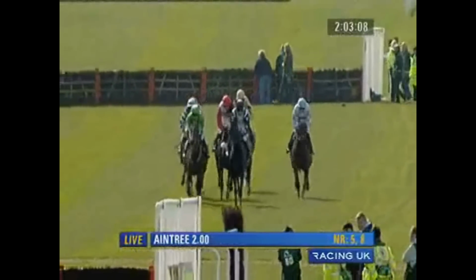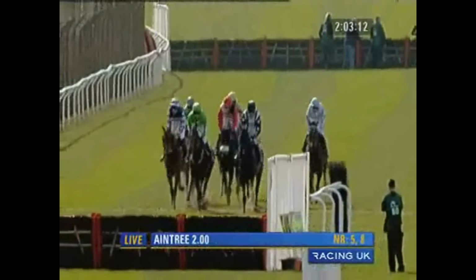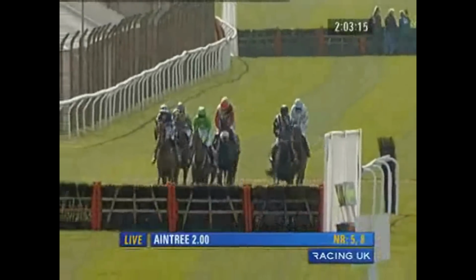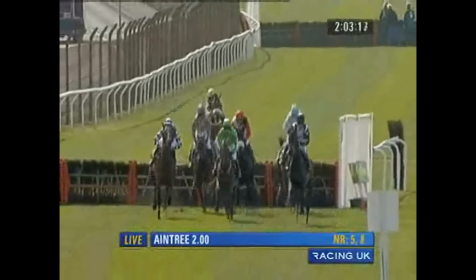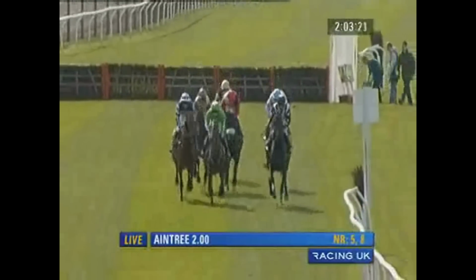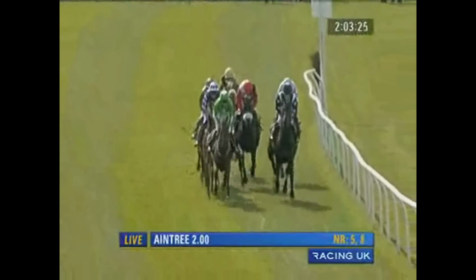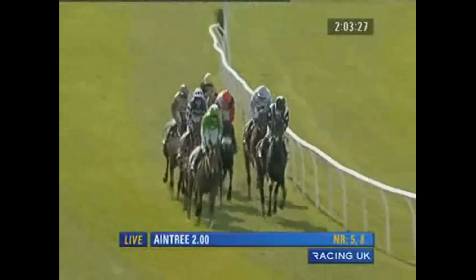Followed then a length and a half away by Boogler in third and Big Bucks in fourth, and Wolf Moon is in fifth, and Souffleur is in sixth, and Tidal Bay is last of the 7 as they go over the final flight of the line of 3 taken down the back straight. All safe at flight number 4, and now another long run which will bring them into the home straight, where a line of 3 more flights awaits them.